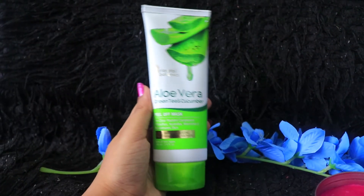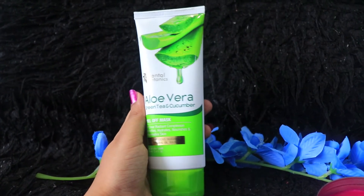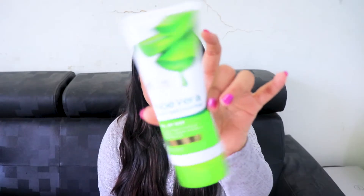I'll show you how to apply it — it's a really easy and amazing procedure, I just love peel-off masks! I generally use charcoal mask, but today I have from Botanics — an aloe vera, green tea and cucumber mask. I'll be using this product for the first time. I am really fond of aloe vera and cucumber, and it smells really nice which fascinates me.